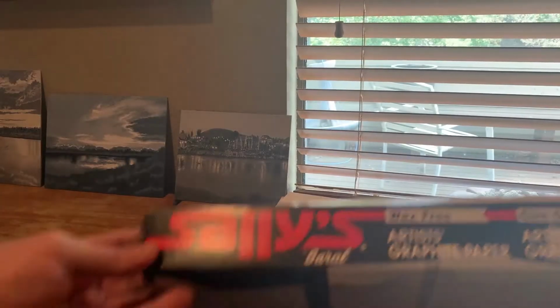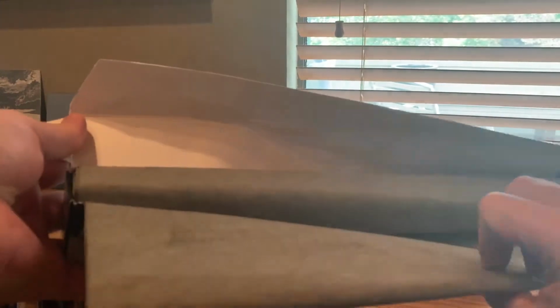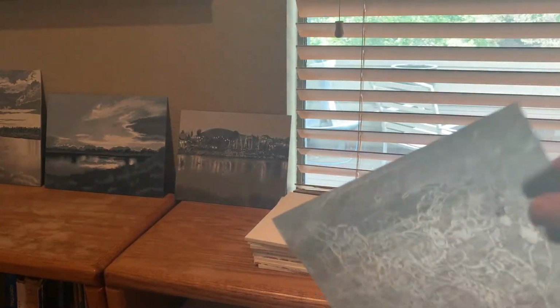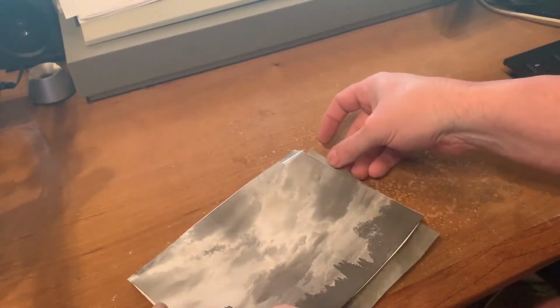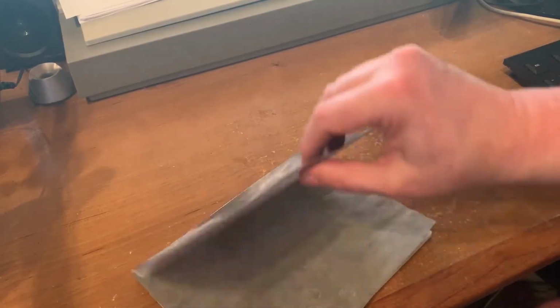I like to use professional graphite transfer paper. This is made by several different companies and comes in rolls or sheets. I've used them all and they all work fine. Don't use carbon copy paper as it has chemicals that can hurt the oil paint. I trim these to size and use them over and over again to transfer images to my painting panels. Once the transfer paper is trimmed, place it between the image and the panel and you're ready to go.